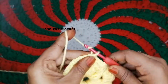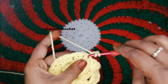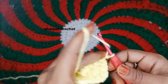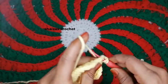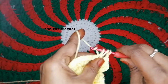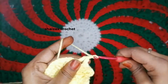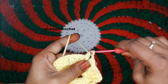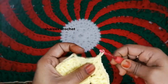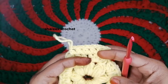For the next round, let's make 1, 2, 3 chain, yarn over. Into the next space we'll make 1 half double crochet, and then chain 1, yarn over. Into the next space we'll make 1 half double crochet, chain 1. Into the next space 1 half double crochet, chain 1. Into the next space 1 half double crochet, chain 1. Into the next space 1 half double crochet. So we are going to continue into each space 1 half double crochet with chain 1.